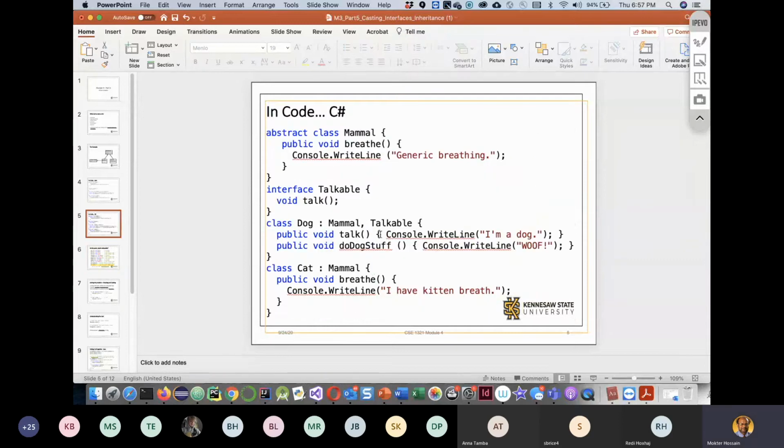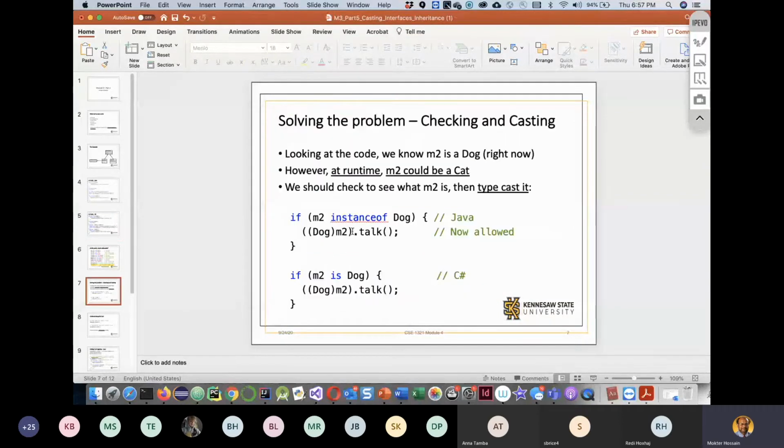The concept is that talk is an interface method in talkable. This talk may be different in the cat class, dog class, and another class. So we need to specify what kind of object it is. It is called typecasting.